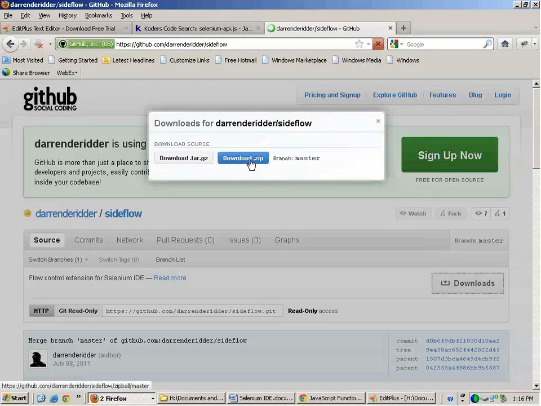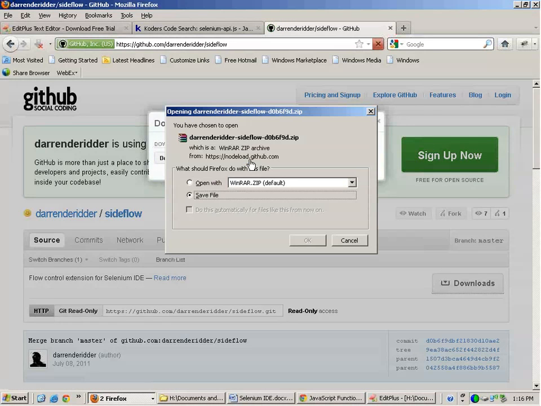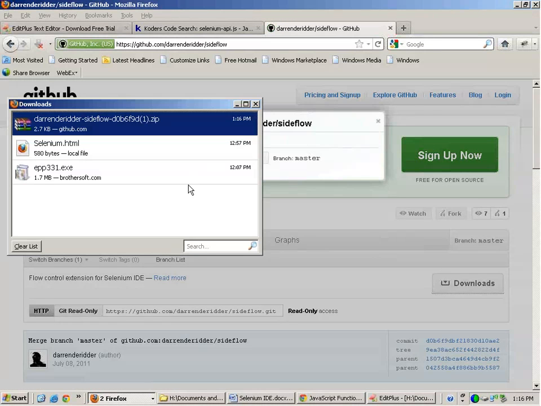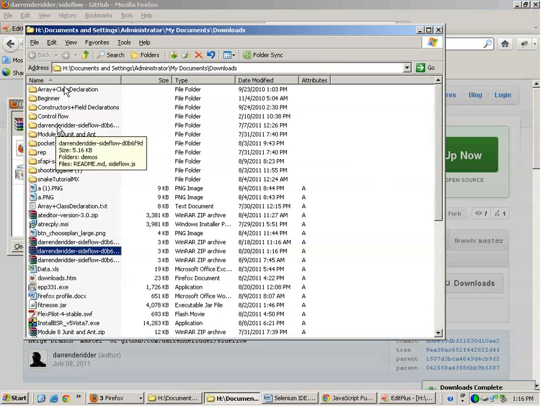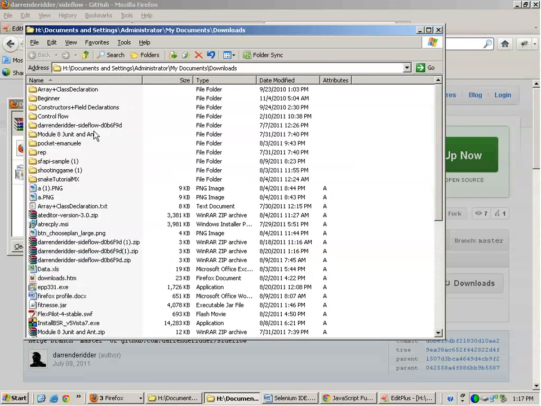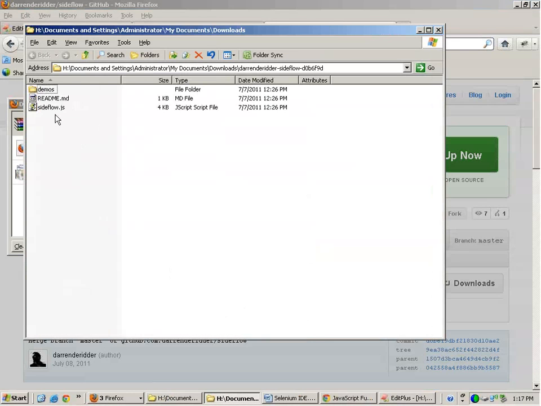You download the zip file. Once you have downloaded it, you save it, and this is the zip file. I already have it with me. I have extracted it over here. Inside it there will be a JS file, side flow.js.